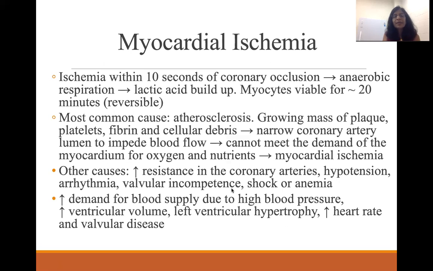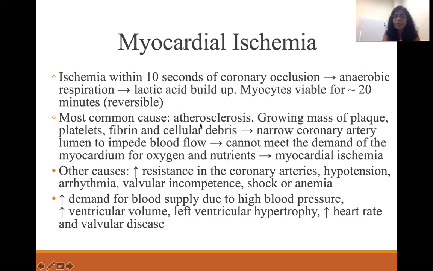Within 10 seconds of coronary occlusion, with a limited blood supply, the muscle would switch to anaerobic respiration. One complication of that is the buildup of lactic acid. Lactic acid can cause local acidosis and acidosis of the blood. Myocytes are viable for about 20 minutes in the anaerobic respiration pattern, and during this time it's a reversible condition. If the situation gets better, then everything is back to normal. If not, then it would switch to MI.